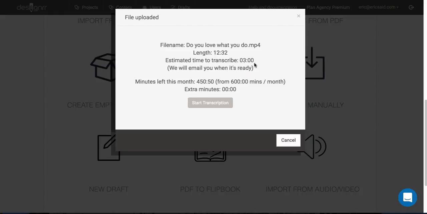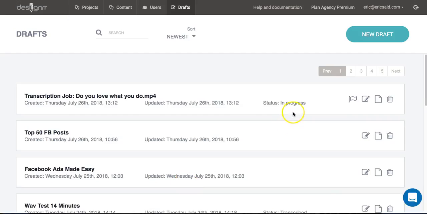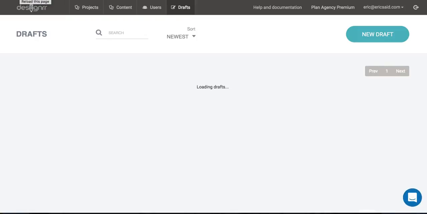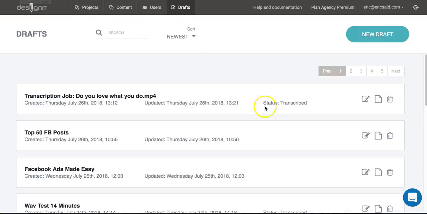When it finishes, okay, we've gotten an email telling us that the video has been transcribed and uploaded into the transcriber. And so this status right here, in progress, if we refresh the screen, should change, and we'll see what happens here. So that tells me that it has now been transcribed. It has the name of the transcription here.